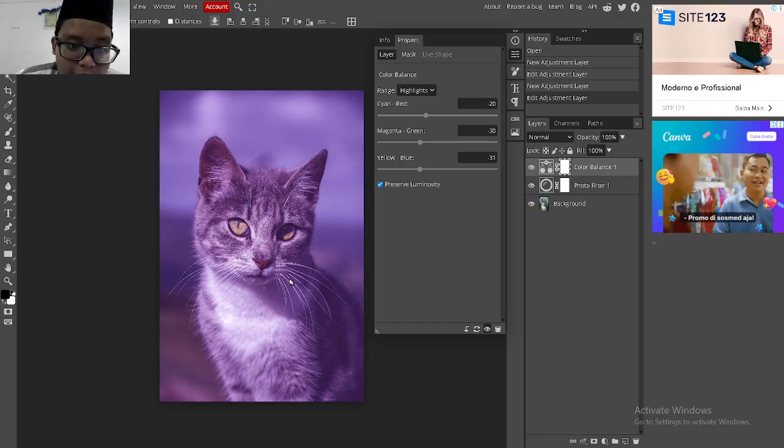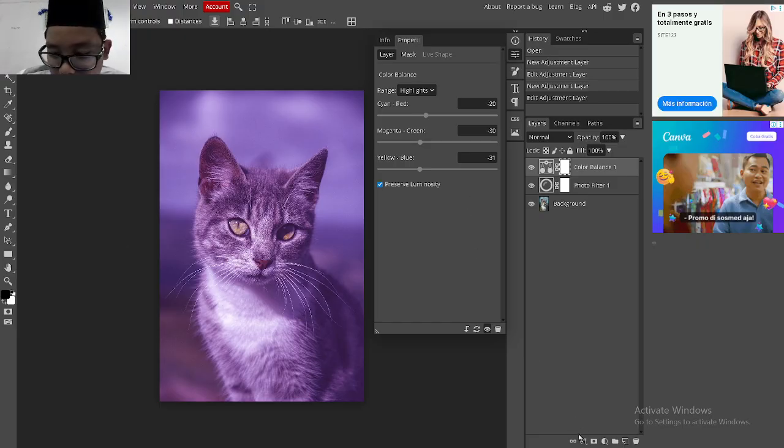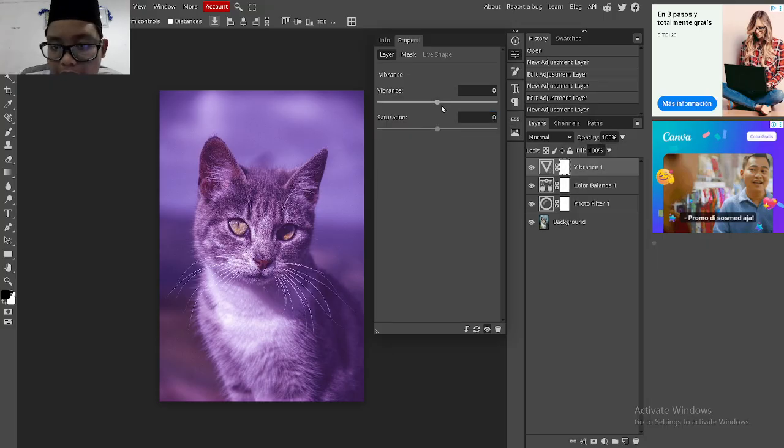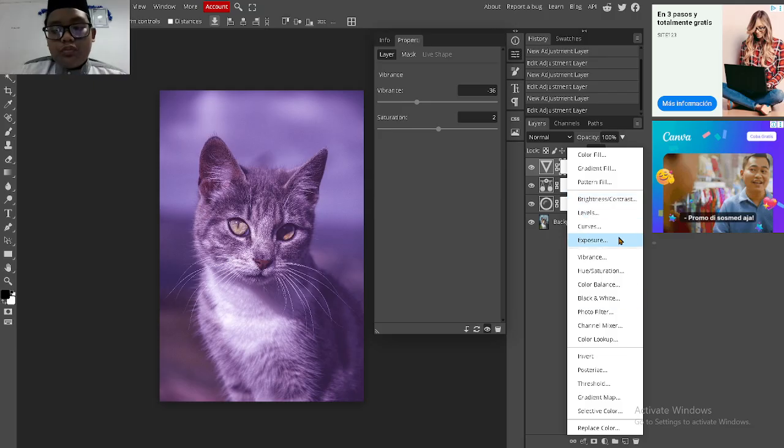Right, so it kind of became purplish, which I think is kind of bad. So I'm going to play with the vibrance. I'm going to lower the vibrance and lower the saturation also. Actually, I'm going to heighten the saturation until 13. Okay, good.